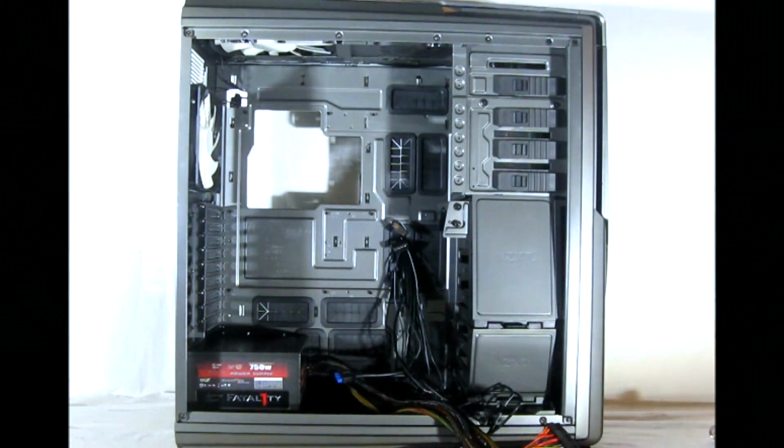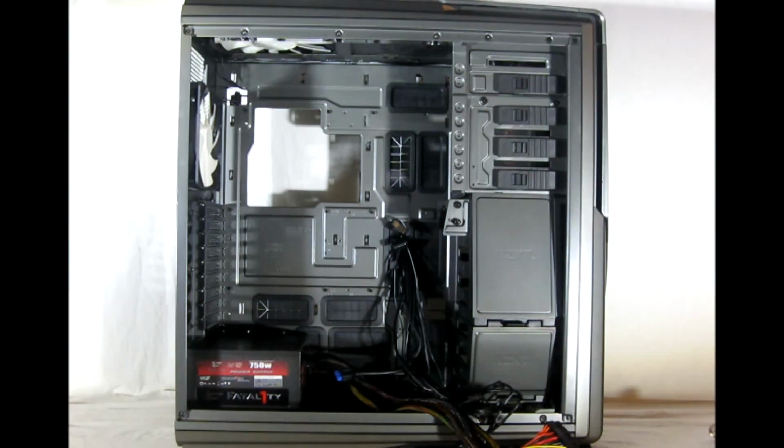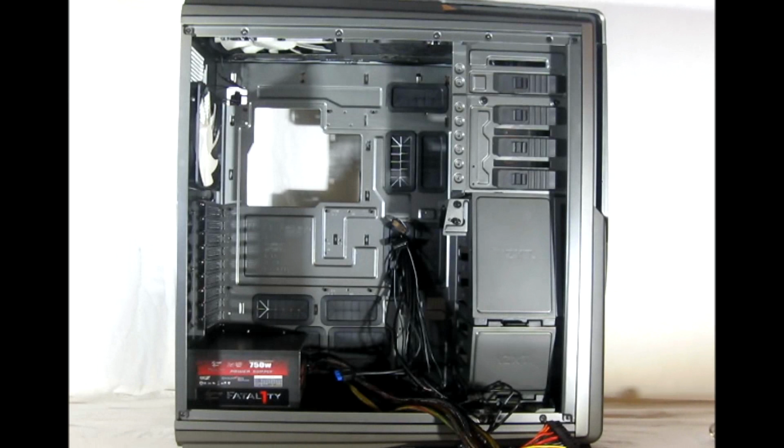This is Wade from HitechLegion, and this is the component installation for the Phantom 820, the newest case in NZXT's Phantom series. As you can see, the first thing that I've installed is the power supply into the case, which I did by placing it on the feet on the bottom and attaching 4 screws to it to hold it in place. This power supply is relatively small compared to what could be fit in here.